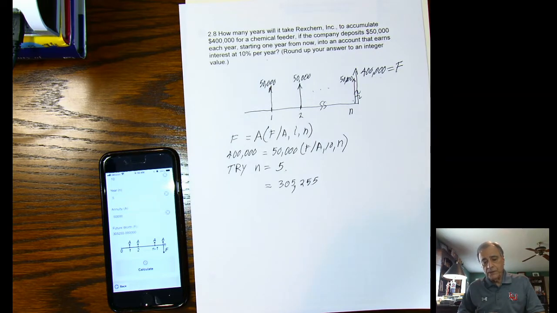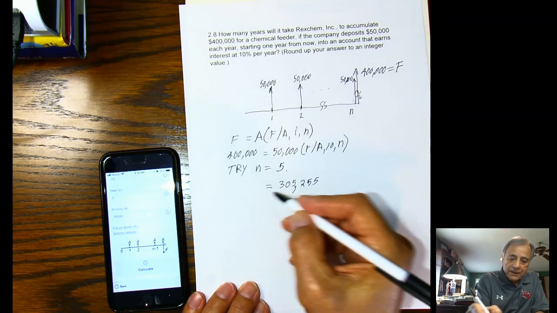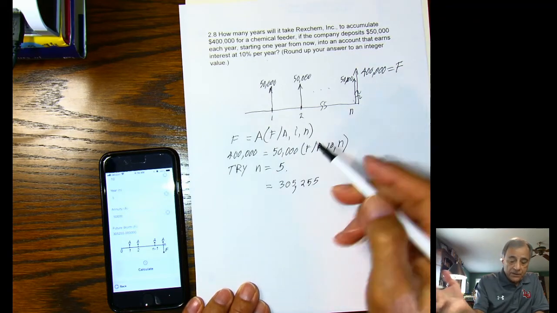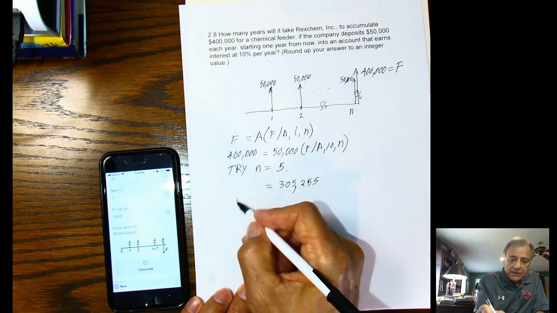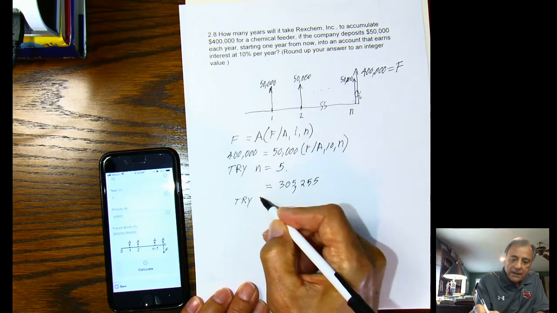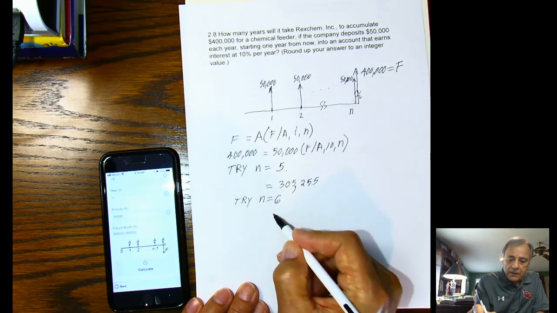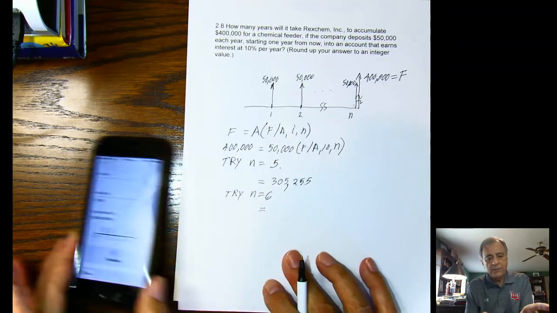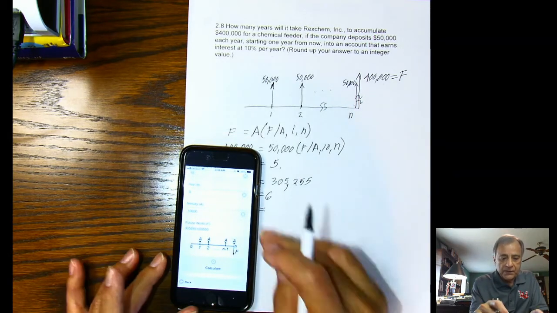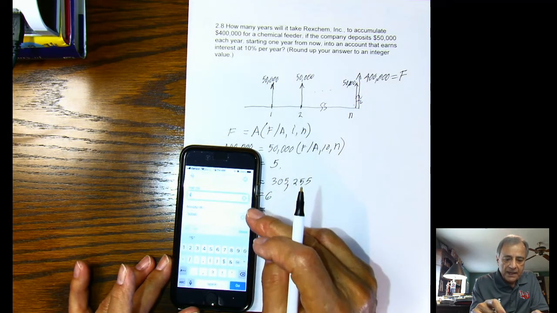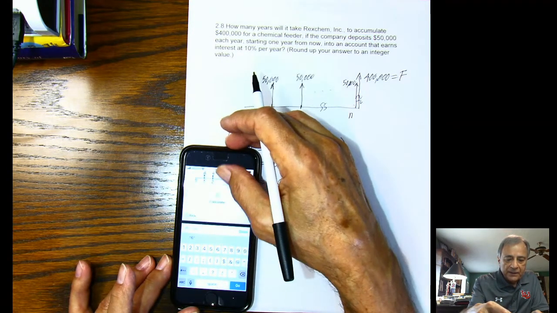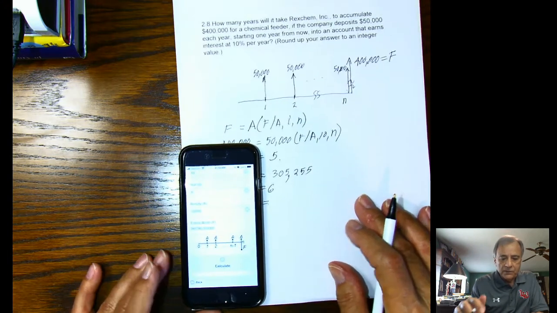Now, when we go to n equals 6, we'll try that, but I don't think it's going to get us there because that's just going to add another 50,000 out here, so to speak. But I'm going to do it and see how close we get. Try n equals 6. In my Engineering Economics Career app, we still have all the data in. We're still looking for the same thing. All I have to do is change the n value from 5 to 6 and then tell it to recalculate the future value.